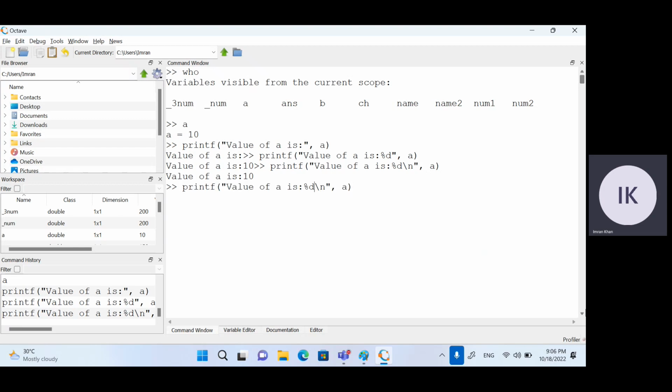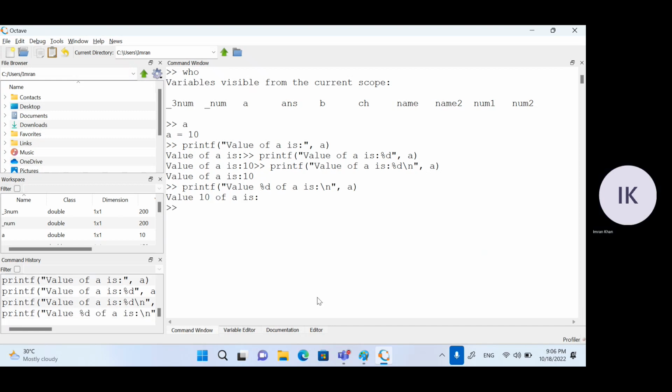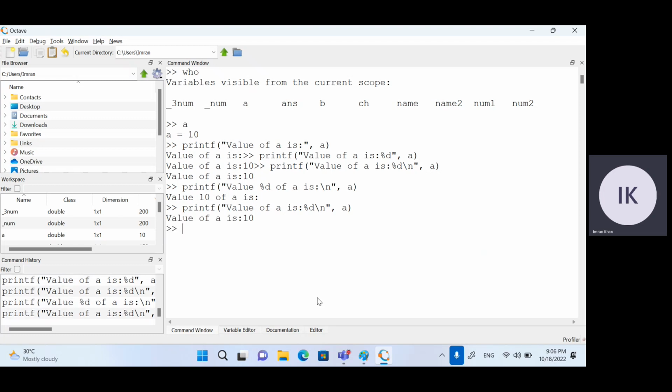Now, suppose if I put the %d here, what will happen? It will display the integer value there itself: value 10 of A is. So wherever you put the format specifier, the value will display there itself. What will happen if I write two format specifiers, like this is %d and again one more %d?